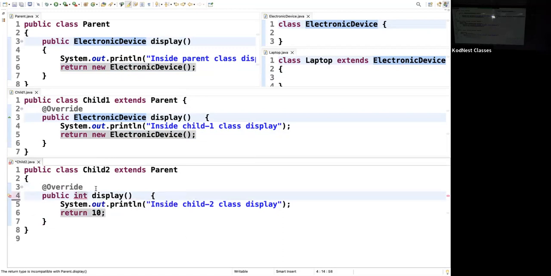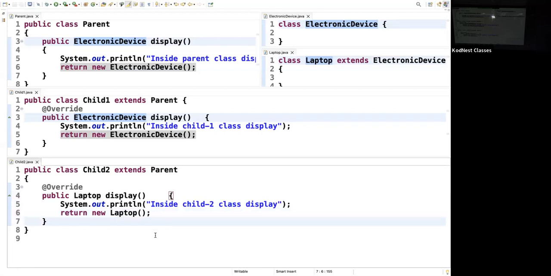It will return something else. For example, int is what it is returning. Now, if in case it is returning int, is it possible that electronic device is the return type of the parent class and int is the return type of the child class? No. But it can return the object of laptop class. And here, what I have to tell? New laptop.